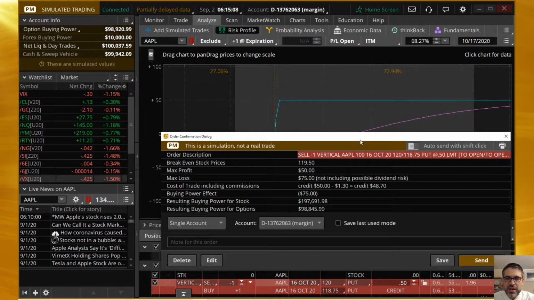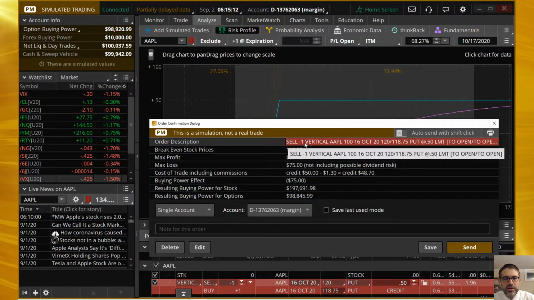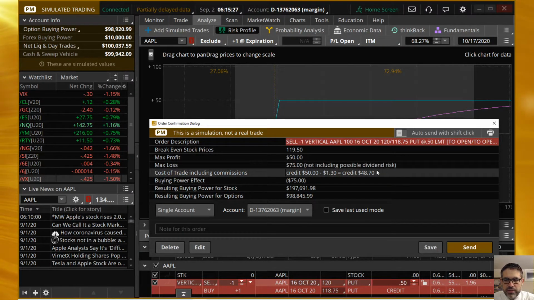You might even decide that you want to widen as an alternative. You might want to widen your strikes, increase your risk, but increase your probabilities at the same time. Or you could try doing 2 contracts. Though I believe Tasty Trade did some interesting research as to which is better, increasing your contract size or increasing your width. So let's go ahead over here and hit send.